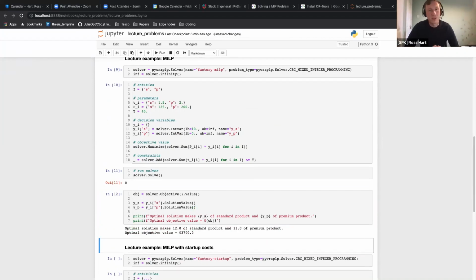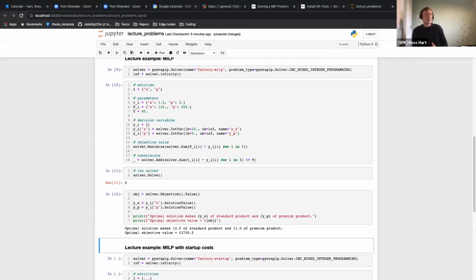So this is something that's very, very important in integer programming. Before, the optimal solution was to make 10 of the standard product and 12.5 of the premium product. Whereas here, the optimal solution is to make 12 of the standard product and 11 of the premium product. And this highlights something important, which you read in the literature quite commonly, and it's why integer programming is important: the optimum solution to an integer programming problem isn't necessarily going to be the vertex that's closest to the corner.